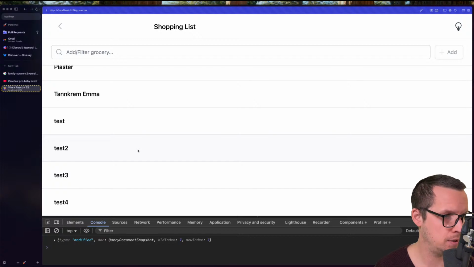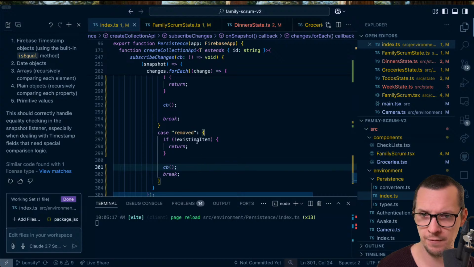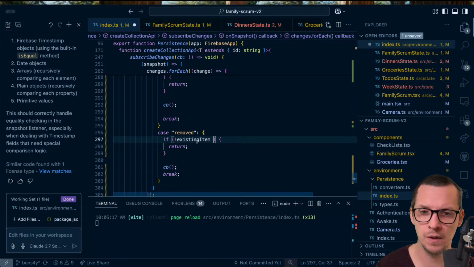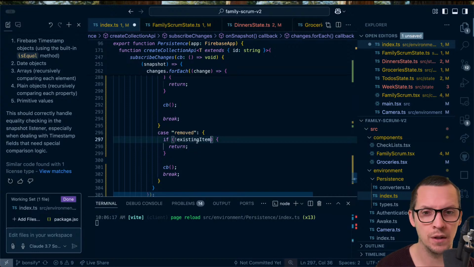And then the question is, what happens if I remove test? Yeah, but it has the... Okay, so I think if no existing item or... Okay, so this doesn't work.